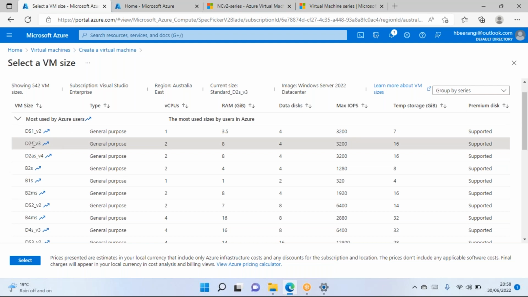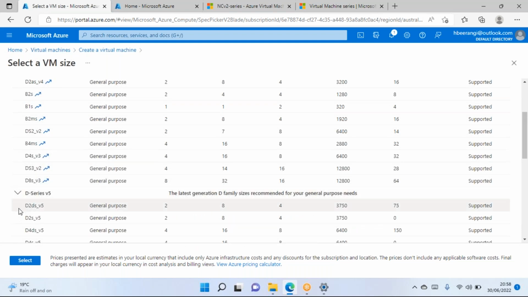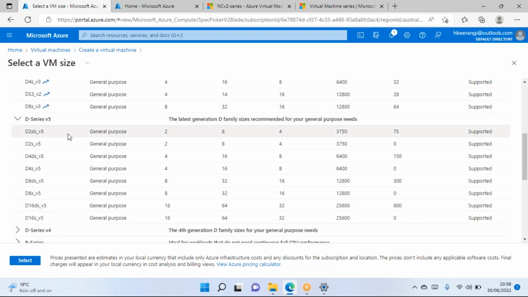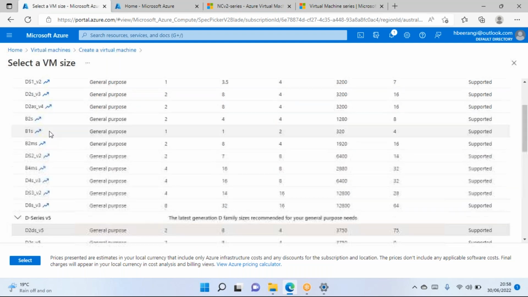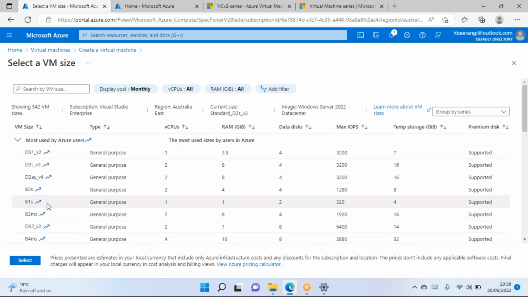So look for D2S V3. If not, you go for expand this one D series. You can choose this type of virtual machine, D2S, D2DS V5. So it is difficult to remember all the series of virtual machines.